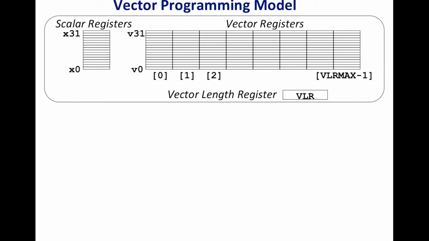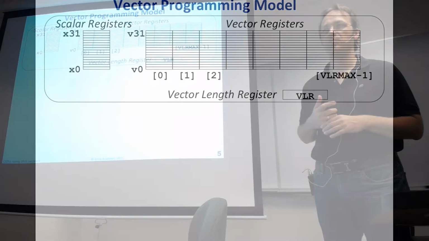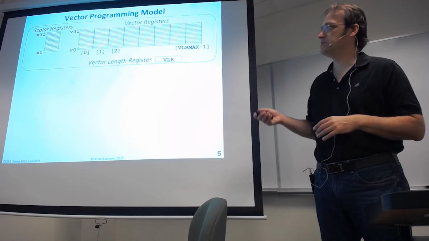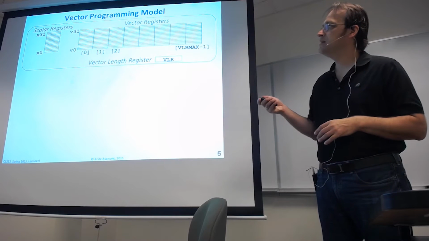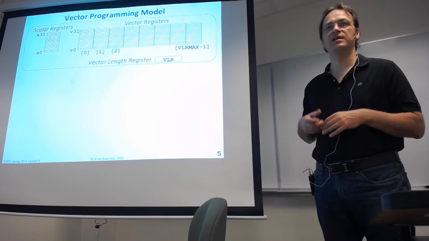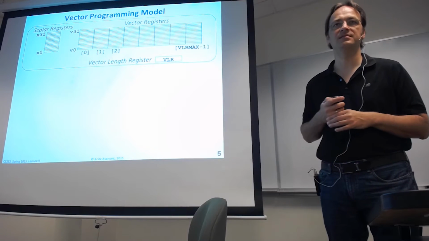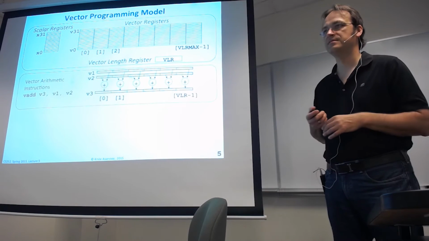But a big difference with vector machines versus the more common these days SIMD machines is there's a separate vector length register that indicates how many of those elements will be activated when you issue a vector instruction. So if you set the vector length register to 1, only one element will do any work. If you set it to the maximum, then the whole vector register, you do an operation at every position in there.